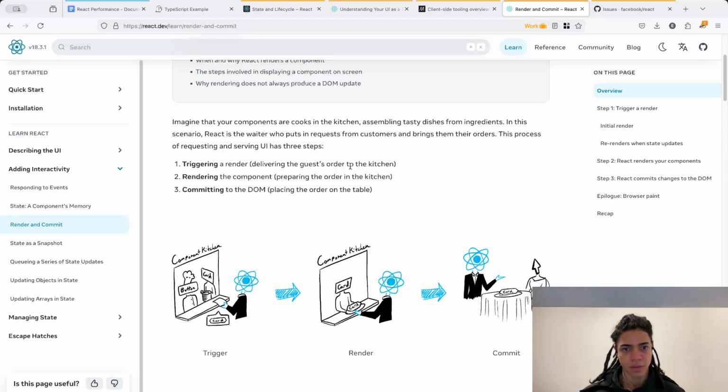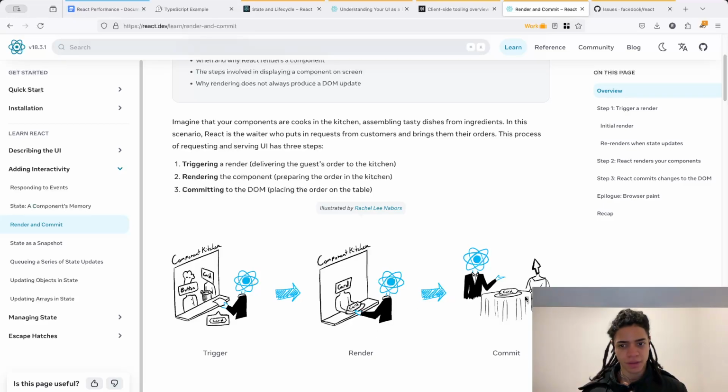Render the component: preparing the order in the kitchen.